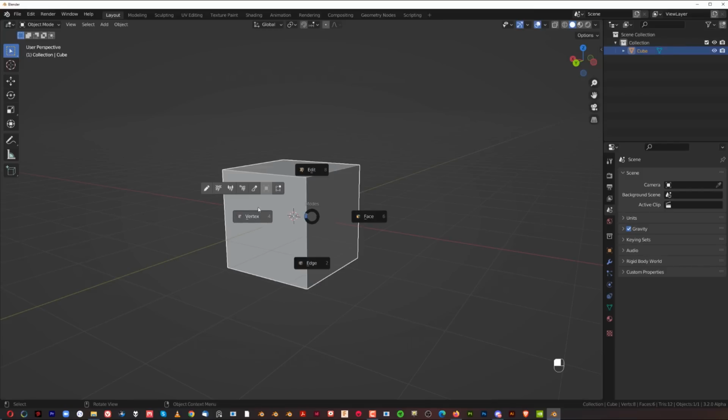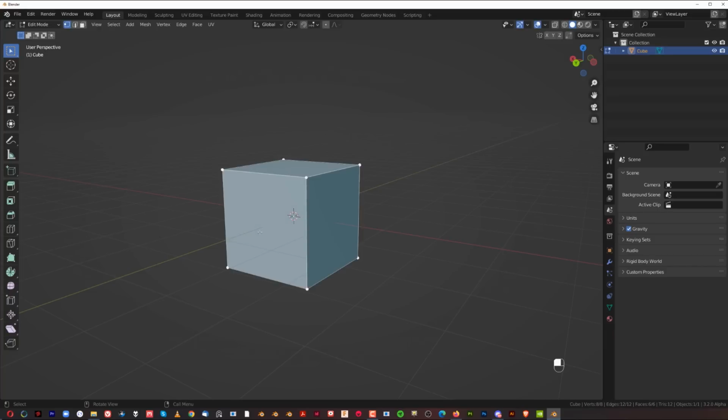And I don't have to be super precise. You can see I'm way past this button and it's still being highlighted. As long as you're on the left side here and you release, you're good to go. And this is the trick because you can be very fast with it. We can switch extremely quickly between these modes, right?